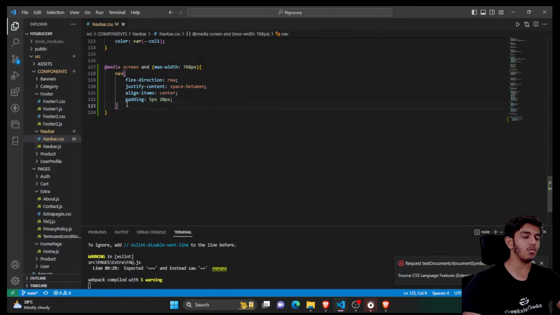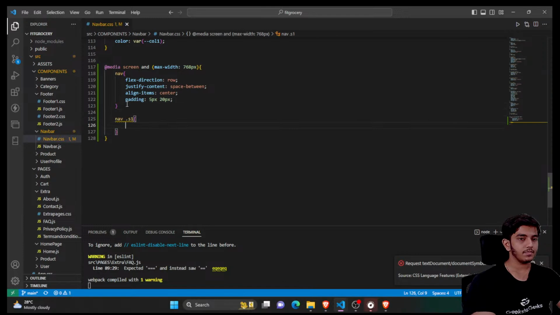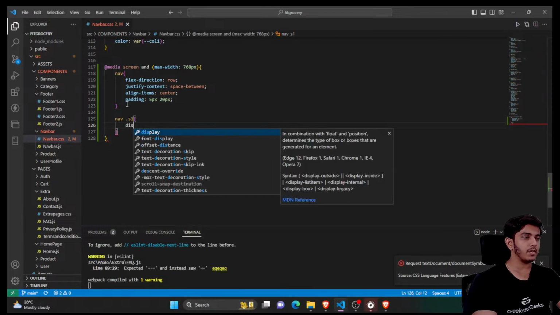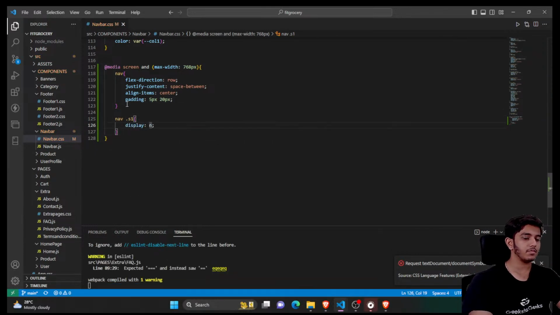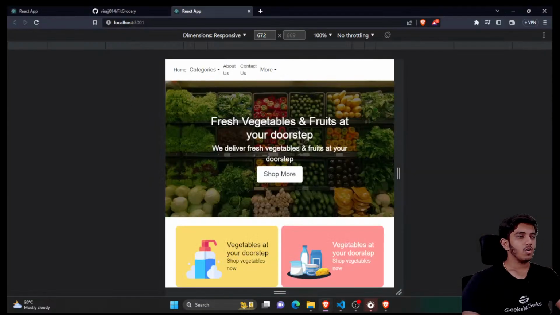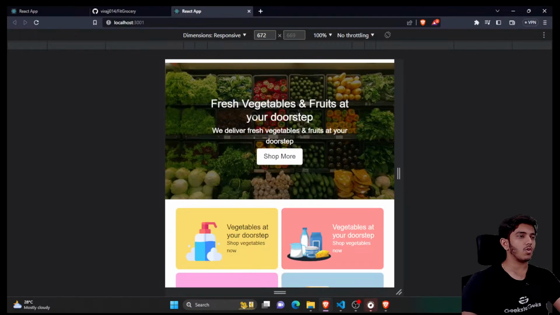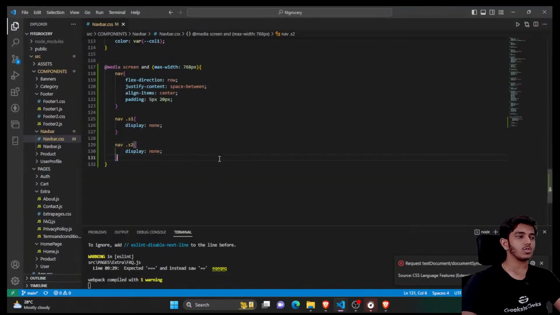Now, first of all, I'll be removing them. So nav.s1 display will be none. Similarly, nav.s2 display will be none. Here you can see that S2 is also gone. S1 is also gone.